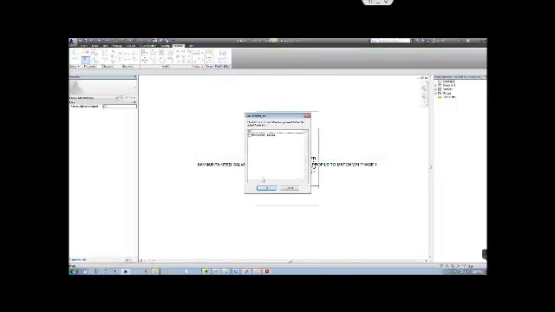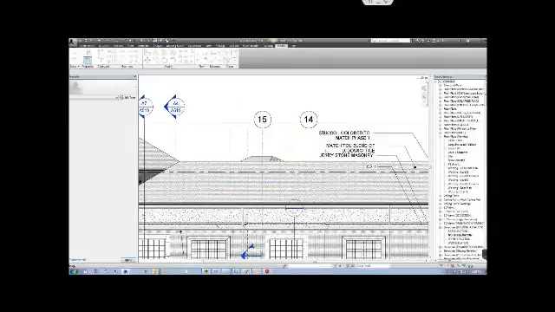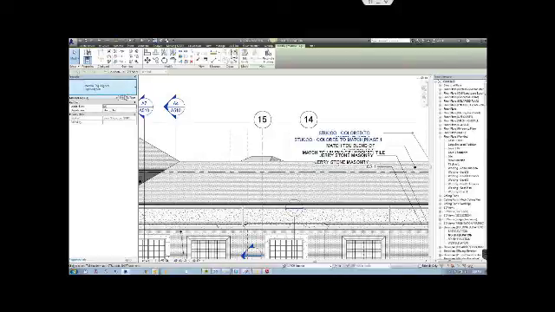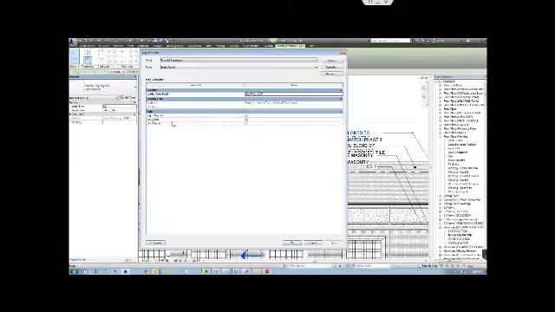So if I load this back into the project, it looks like my types didn't quite update the way I wanted them to. It's okay, I can change them in here.